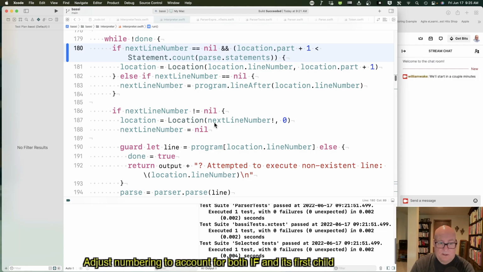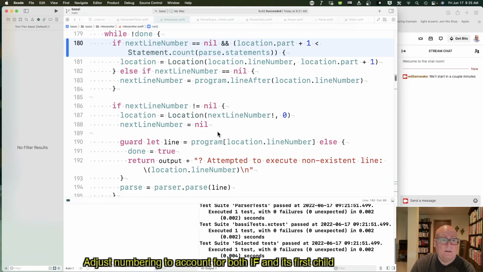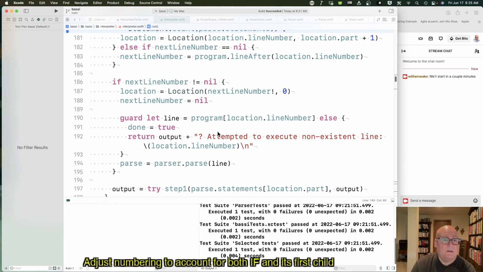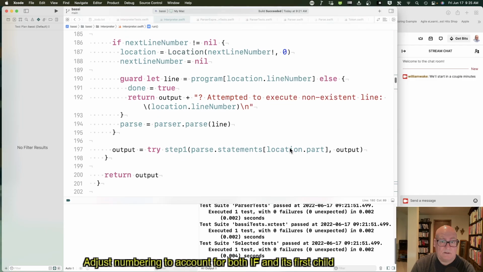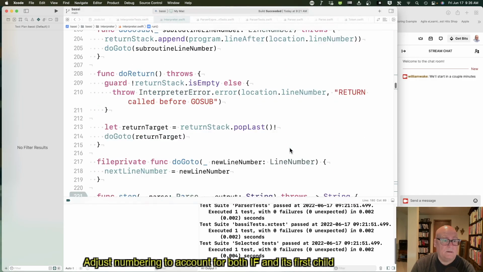we do basically a GOTO. We force the location to that next line number and reset it to nil, so people default to going to the following line. All right, and then if there was a line change, we got to go get the line and parse it, okay, and then execute it.